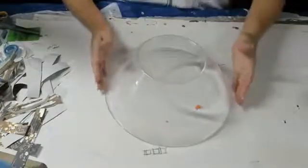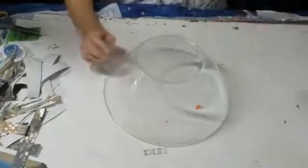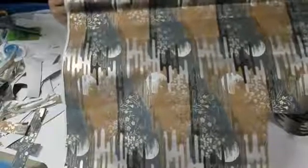Let's see. There we go. All right. The other design that I'm going to put on the outside of the bowl is actually a paper from Japan. When I was over there visiting my son, he took me to this little store and they had hundreds of rolls of paper that these ladies were using to decoupage unique gift boxes. And I fell in love with it. I thought, oh, I've got to have some.